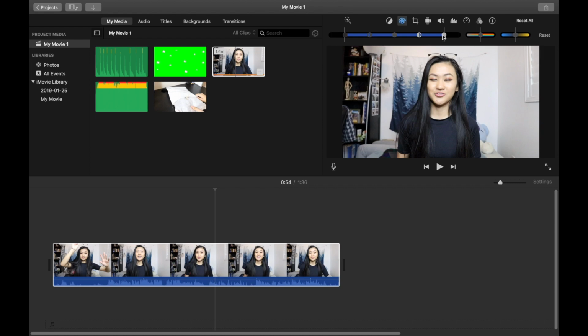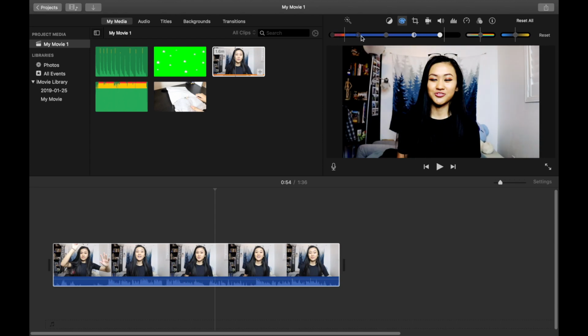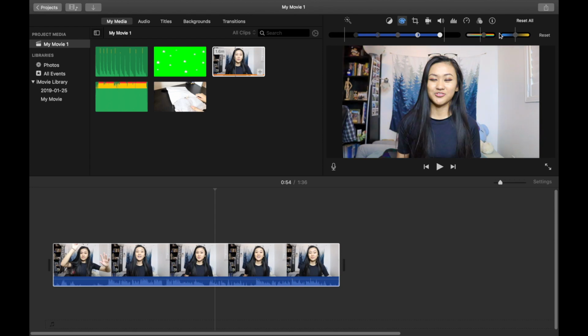So this is also color correcting, but it's more custom, whereas this one is auto. With this one you can change the brightness if you want, and you can make it dark or something, and you can make it really saturated with this. And then this is the white balance, so you can make it cool, or you can make it really bright. I always went with the cool because I like blue. But yeah, you can change the saturation, or you can make it black and white. You can change the brightness, stuff like that. I just played around with these all the time to make my videos look nice.